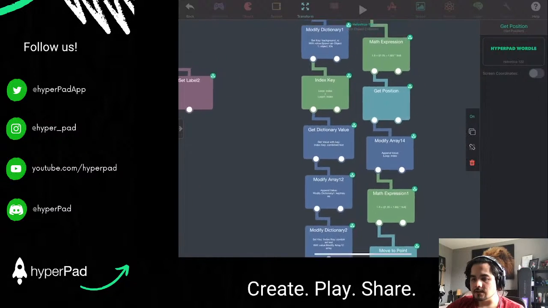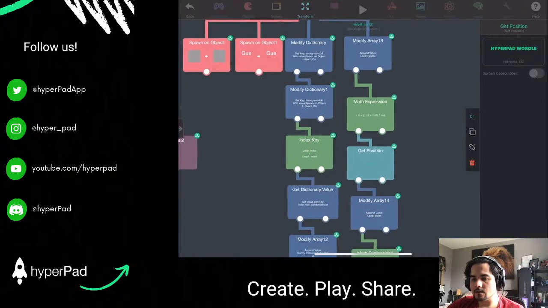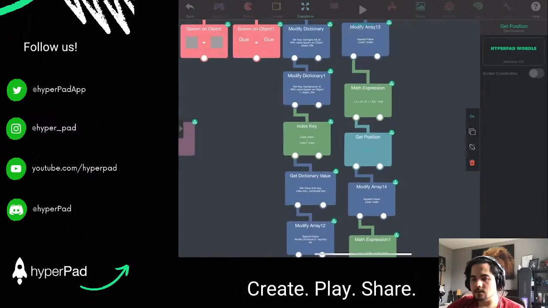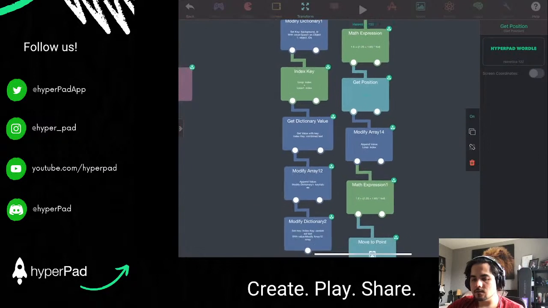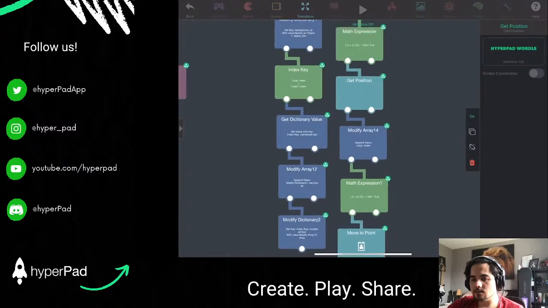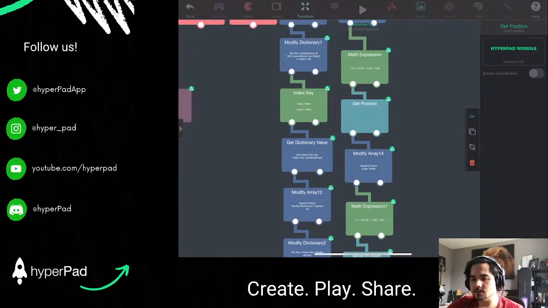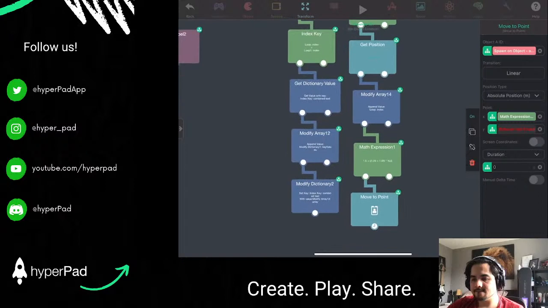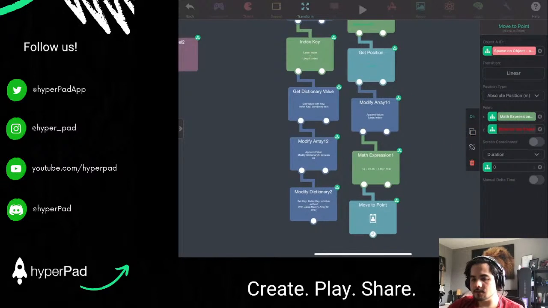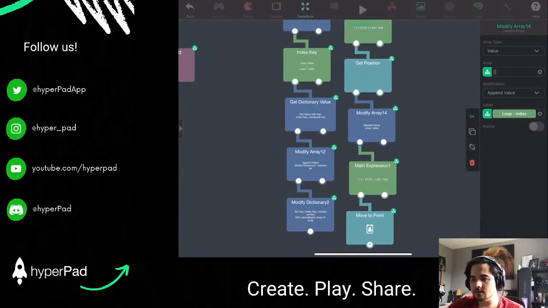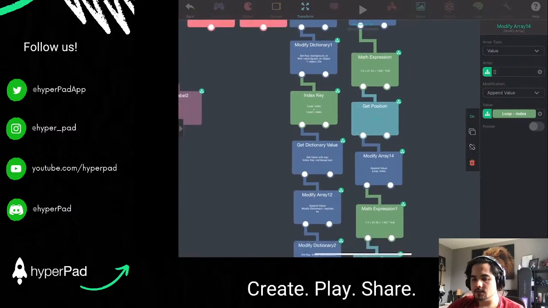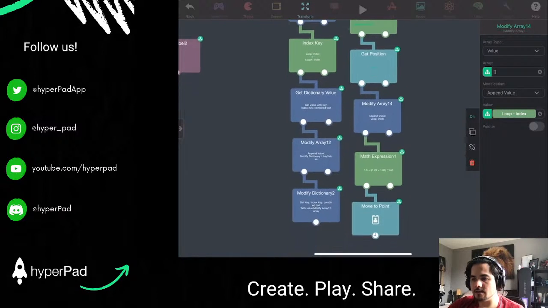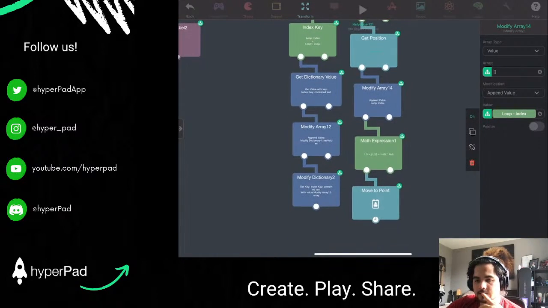So we're going to get position and font. Oh, this should be expression 2 result. And I get position here, and I'm going to append another array value here.